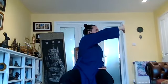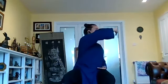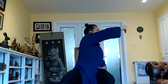Change. So if one arm is what you're working with, you're going to push the palm to one side, come back, palm up, reach that palm behind you on the other side. So reaching one side, back, pushing straight across the other side. Back, palm up, reach round, palm back, push.